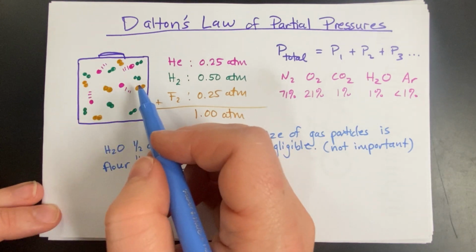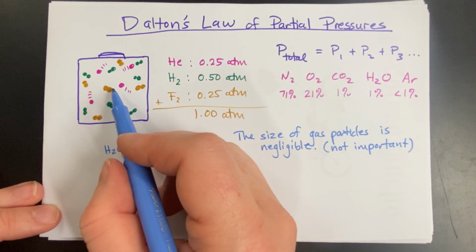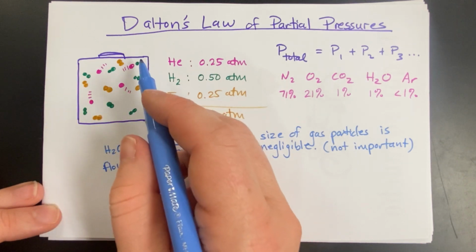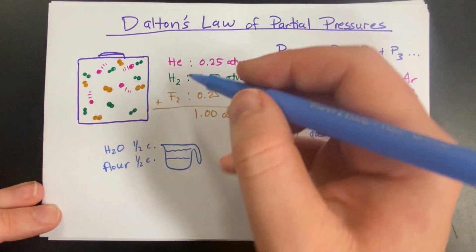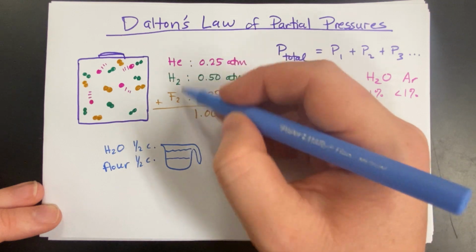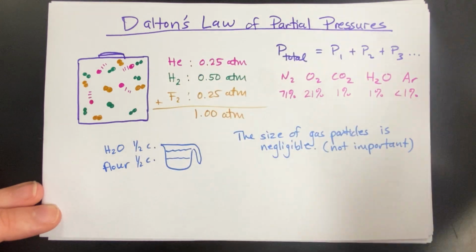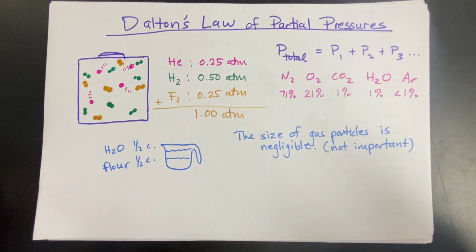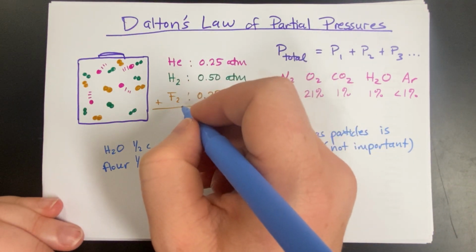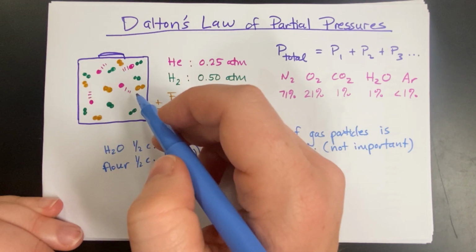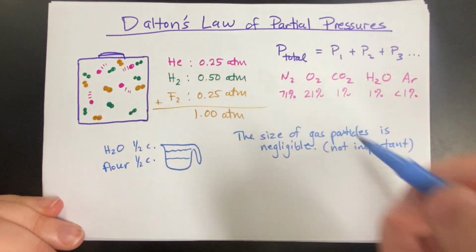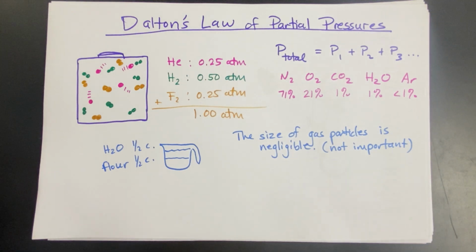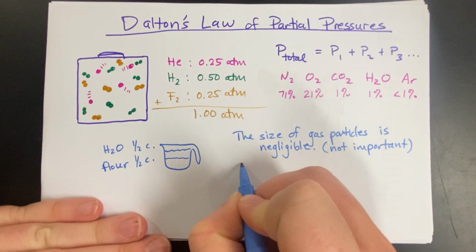This is not to scale at all, okay guys? These are little teeny tiny gas particles in a relatively big space. And so it doesn't matter if it's helium or hydrogen or fluorine. These are all different size gases. Even if we put a big gas in there, like carbon dioxide, that's a relatively large-ish kind of gas, it doesn't matter what size the particles are. They all behave the same. Therefore, the size of the particle and actually the type of particle, as long as it's a gas, does not matter. It only matters how much.